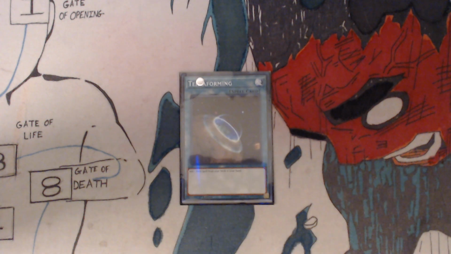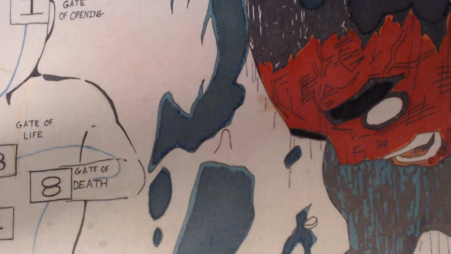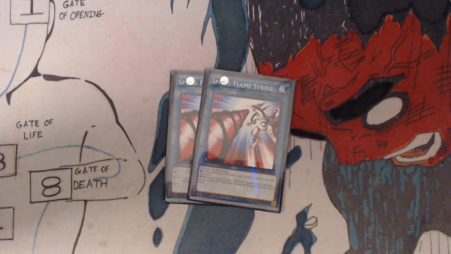1 Terraforming. Add 1 field spell from your deck to your hand. 2 Spiral Flame Strike. Activate one of these effects. If you control an Odd Eyes card, target one card on the field, destroy it. Or add to your hand one level 7 Odd Eyes monster from your deck, or one face-up level 7 Odd Eyes Pendulum monster from your extra deck.